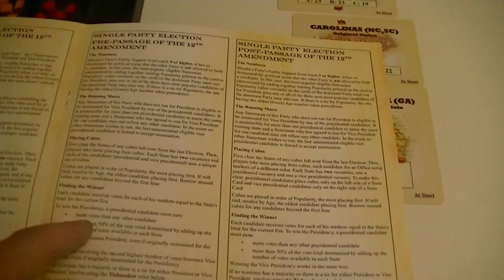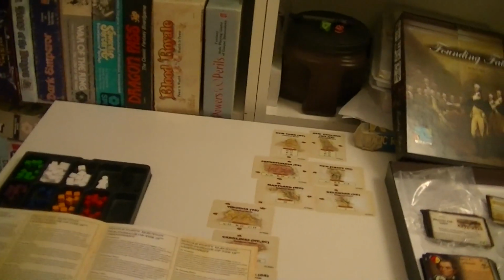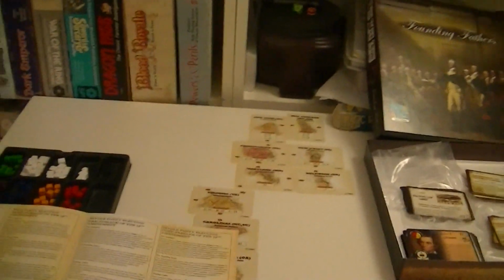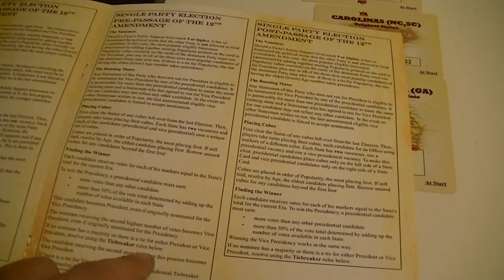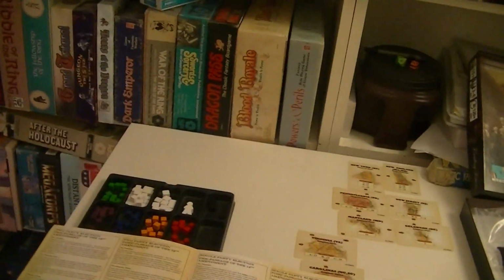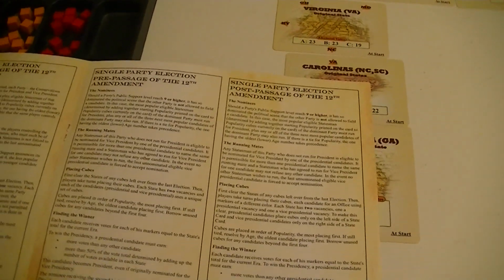But this is important. This guy has to have more votes than any other candidate to be president, and more than half the vote total of all the votes available in the states. Now, that more than half sounds hard to do, except remember there's 2 slots, so there's double the number of votes total available. He's getting both presidential and vice presidential votes. If no nominee has a majority or there's a tie for either president or vice president, you go to the tiebreaker rules, which is a big deal. It's quite possible that no one can get the 50%, in which case you go to those tiebreaker rules, which we'll get to in a minute.